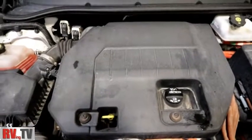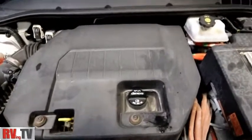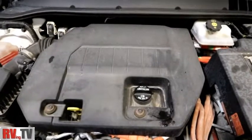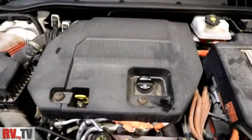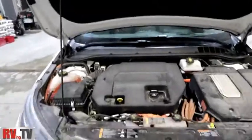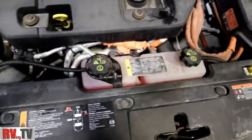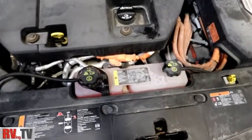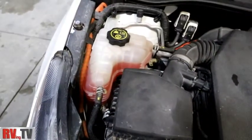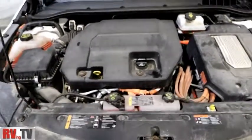Basically what you could call a generator or a mini engine. So just like a regular gas engine, we have an air filter. You can check your oil level, add any oil if you need it. But you're going to find really you're not going to need that. Really smooth running engine, very, very quiet itself. The really unique thing is you're going to notice 3 tanks here with antifreeze in it. And the reason there's 3 tanks is GM has developed this car so that one of the tanks is actually for cooling your electric motors. One of the tanks is for cooling or heating your batteries. And then this tank over here is actually for cooling your range extender or your generator. So you actually have 3 cooling systems on this car.